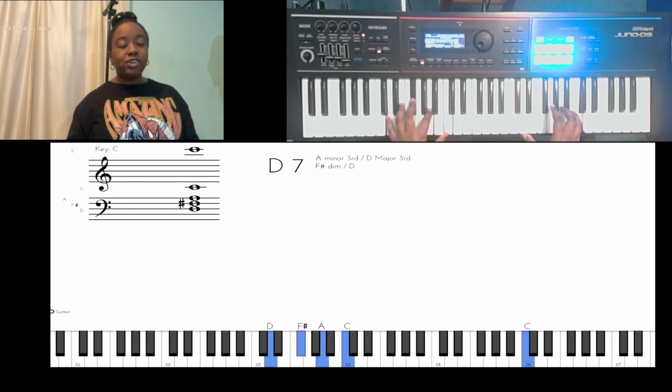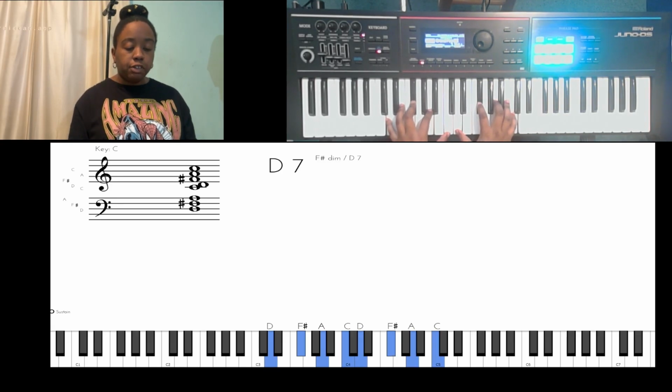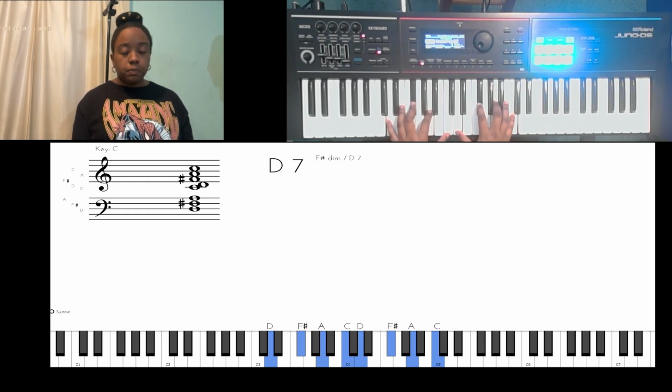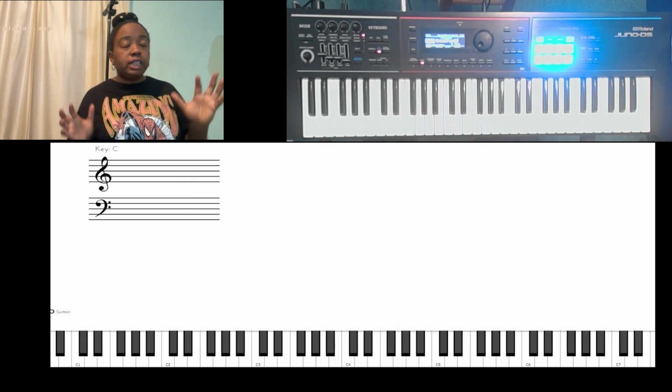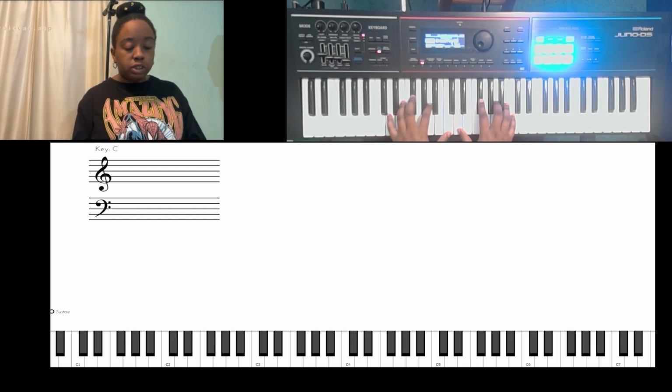And I know I said in the last video or the previous video before that, it's a dominant 7th because that 7 is the leading tone, and the leading tone wants to enter into a different chord. So this is what it will sound like.